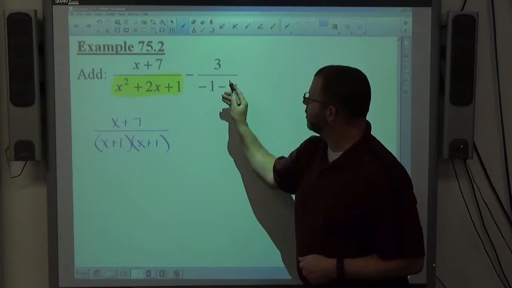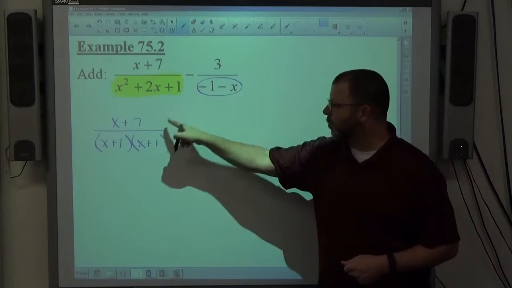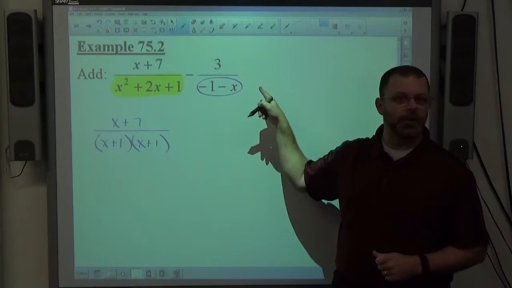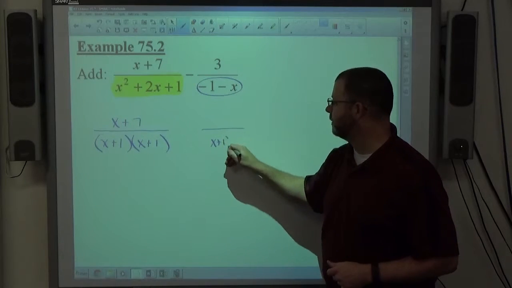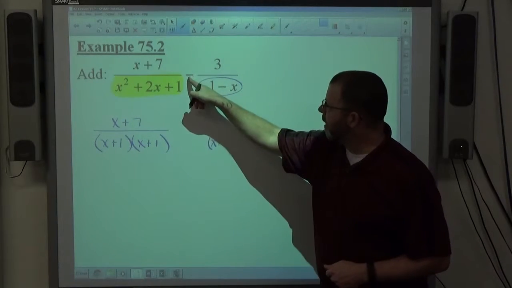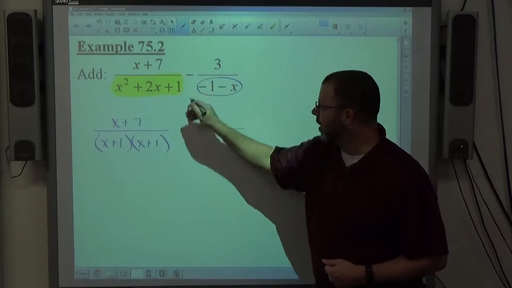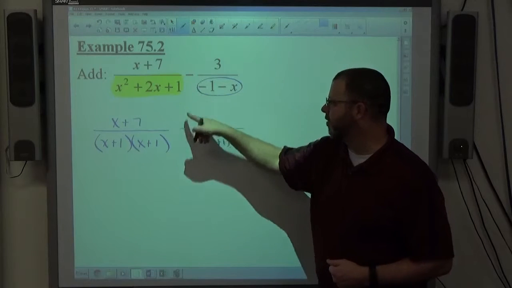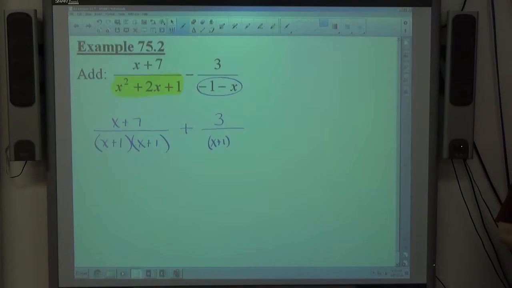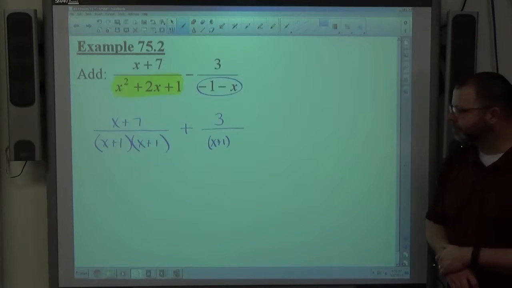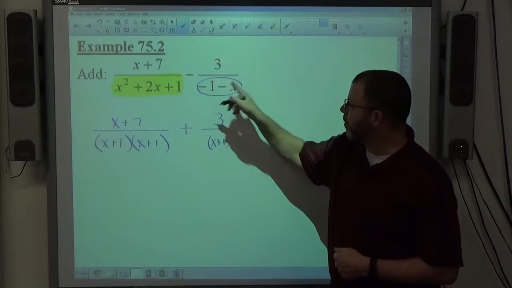Looking at the second fraction, minus 1 minus x has the right objects, wrong signs on both things, right? So again, I can make this become x plus 1, but I'm going to have to change the sign somewhere else. So both of these signs changed on the bottom, so I have to change the sign, in this case, in front. And if it already is a plus in front, go ahead and change the top. All right? So 3 over x plus 1 is equivalent to minus 3 over minus 1 minus x.